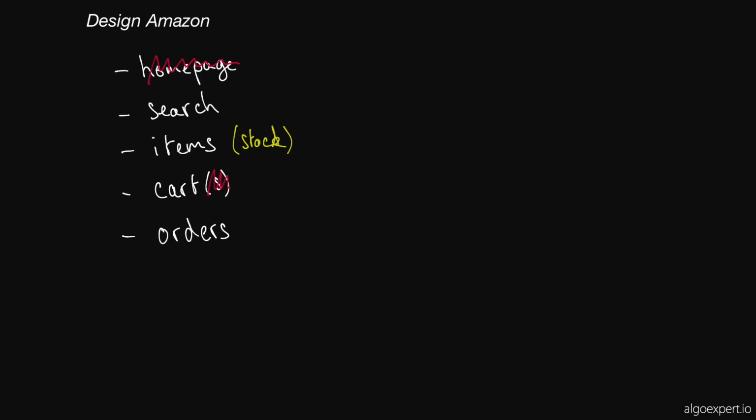So perhaps I'm going to give myself a little bit of room here by moving these orders down here, and we'll add the checkout process, which is pretty important, and we'll put in yellow, reserve. So reserve, and we can put an arrow with the stock because these two things are related. So that's going to be something to keep in mind as we go through our design.